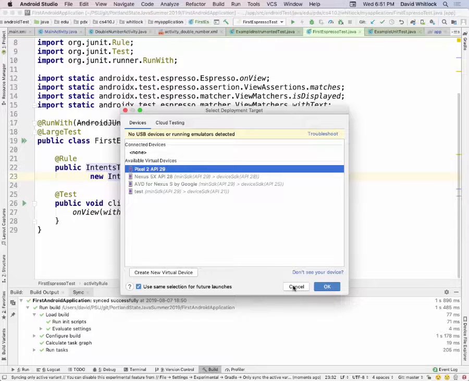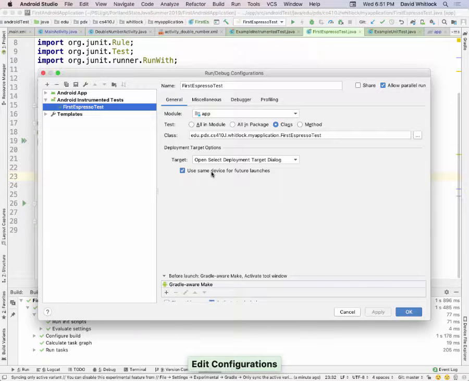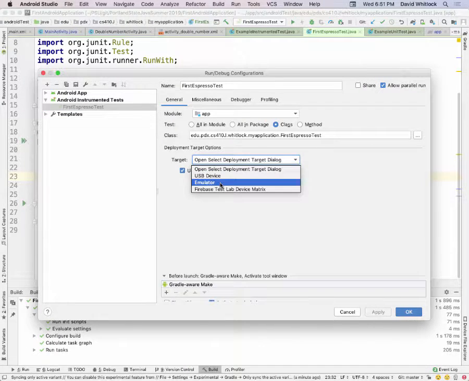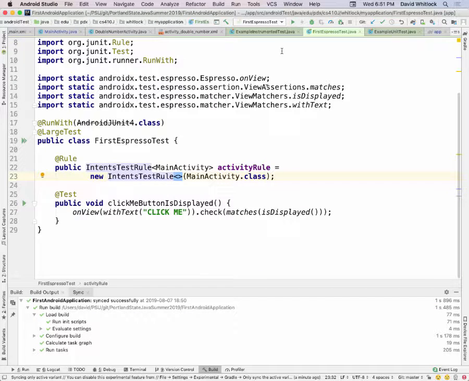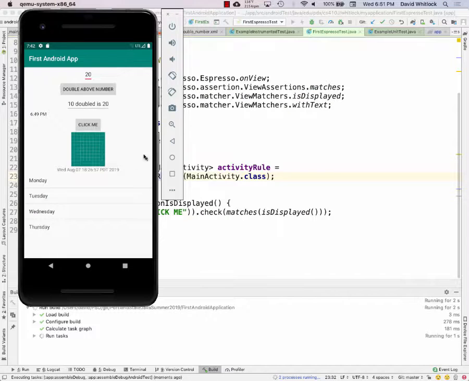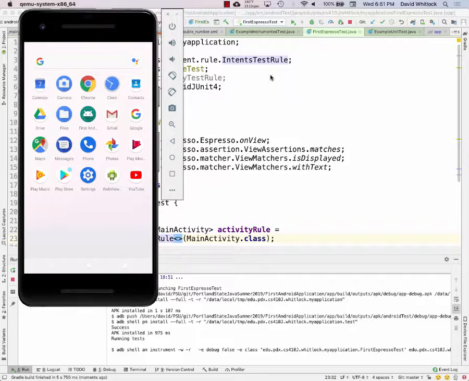Oh, someone taught me a neat trick. You know how I'm always complaining about how I have to launch, and I also click yes, please launch that one particular emulator. Well, if I say I always want to target the Pixel 2, it ought to do that now for this configuration. So now when I run it again, it shouldn't ask. Did it? Yay. Edit configurations. Oh yeah, it's so much nicer.